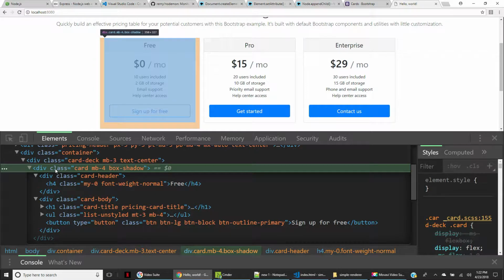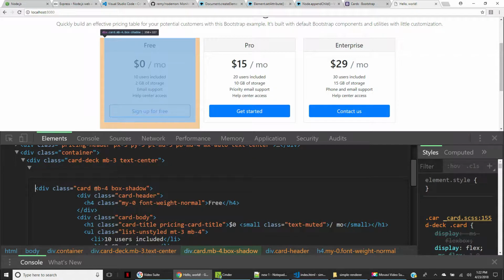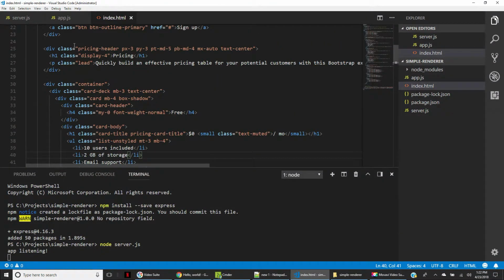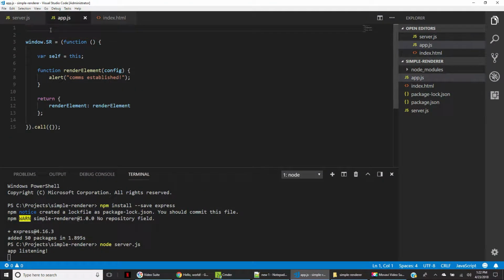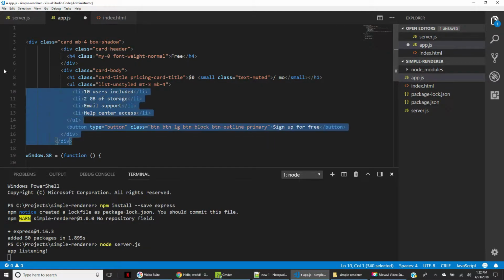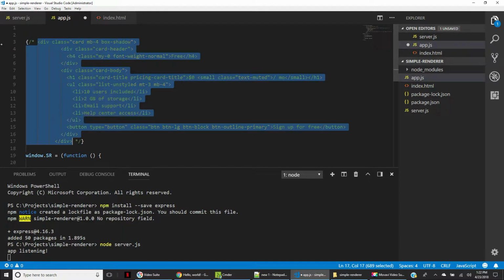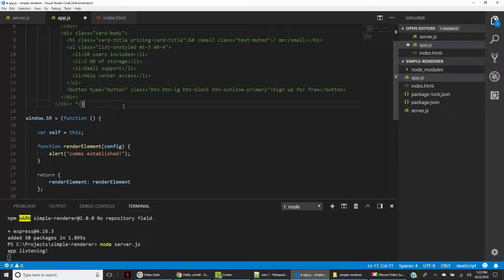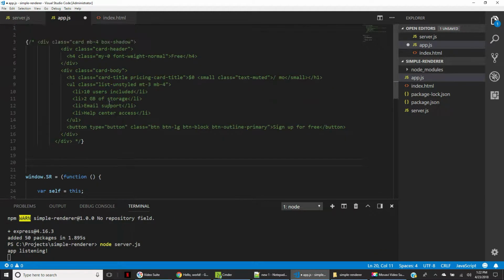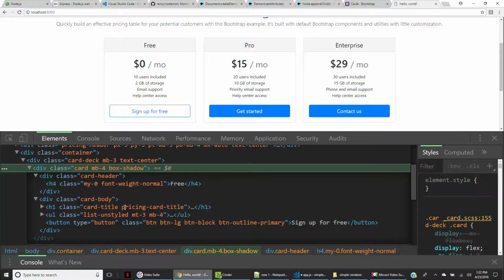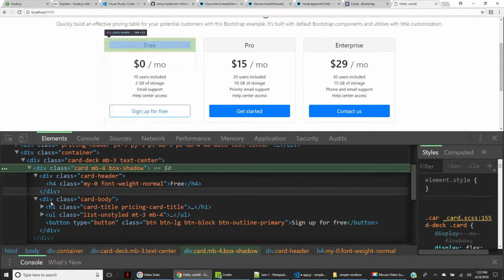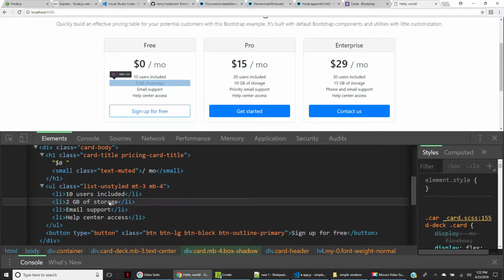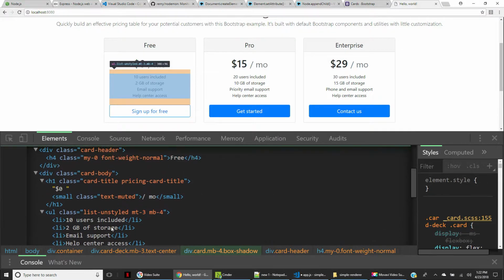So to do that, we select it like this, right-click, edit HTML, Control A to select it all, and bring it over into our app.js. We are going to paste it into a JavaScript file and then Control KC to comment it out. So what we want is to be able to control the different pieces of it, such as the headings, the list of items here within it, and the button text.